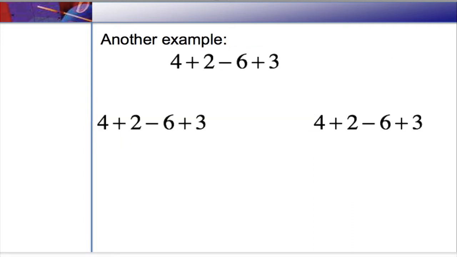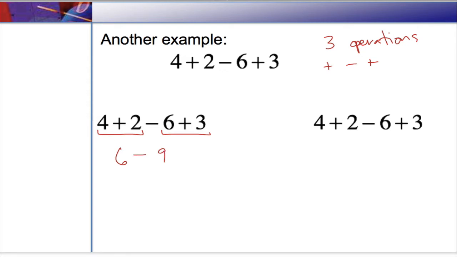This one was similar to a problem that you guys had on your test where you had to add or subtract 4 different numbers. This time we have 3 operations, right? We've got the first addition, we've got subtraction, and then we have another addition. So let's see what happens when I create two groups. Like we can add 4 plus 2 together and get 6. And we kind of have a second group here, 6 and 3. 6 plus 3 is 9.